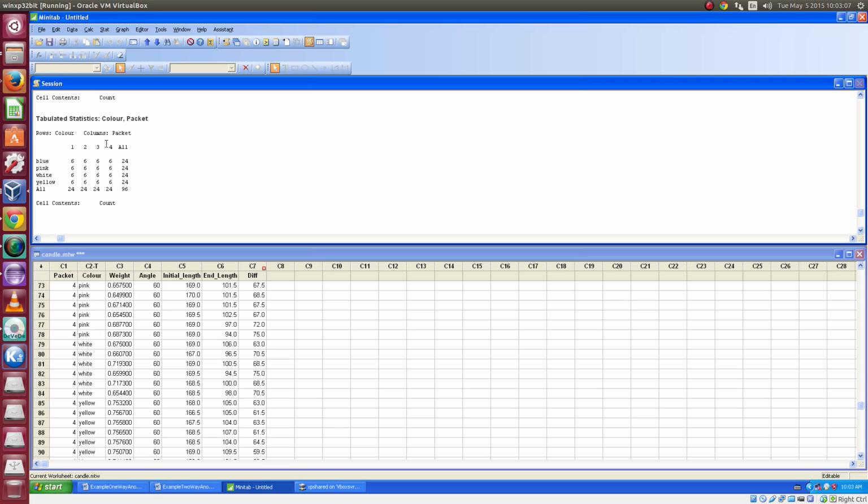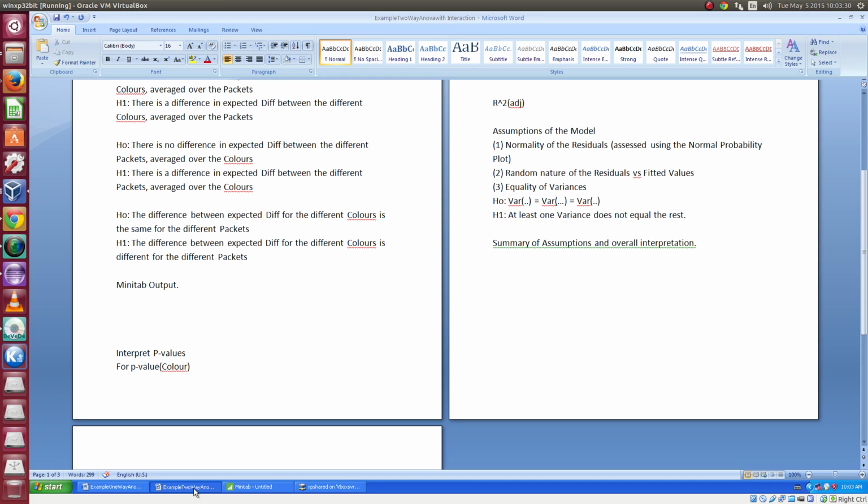When you do a cross tabulation between your factors or categorical variables, however you like to put it, you need to have equal values. Even if all of these were 6s and the last one was 5, unfortunately it won't work. You can still perform a two-way ANOVA without balanced data. However, if you want to perform one with interaction, you need to have this balancing. So sorry if I've already covered that. I've done so many tutorial videos this morning that I forget what I've said in each of them.